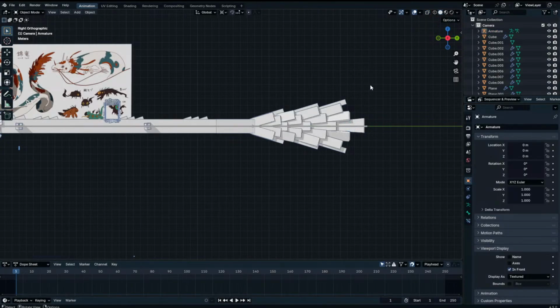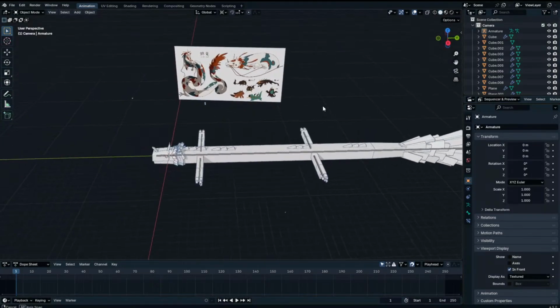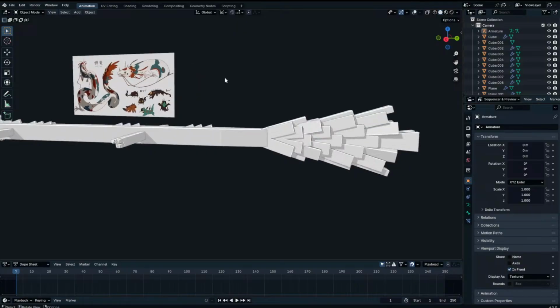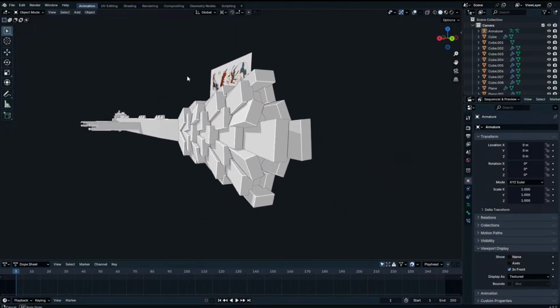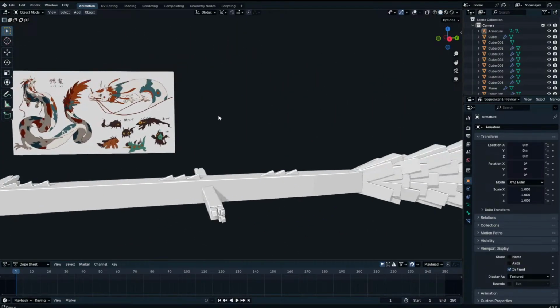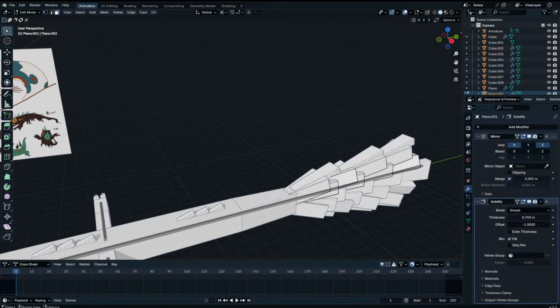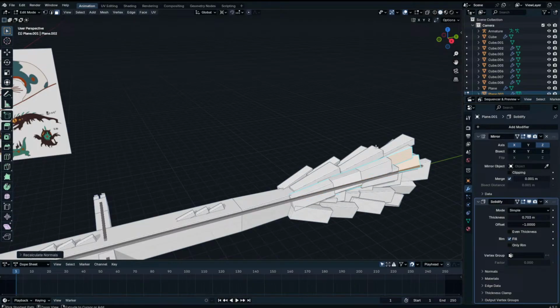Move this around. There we go. Nice. This shall be the dragon. Yeah, and then I can just give random colorings to this. One thing though. Ooh, I noticed something, this thing is flipped.